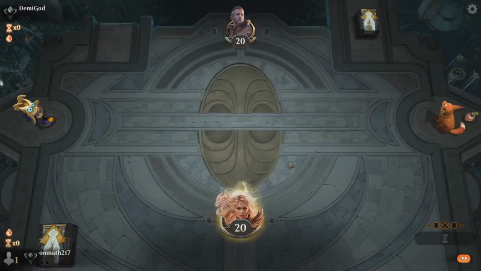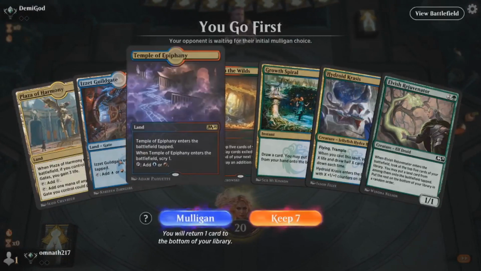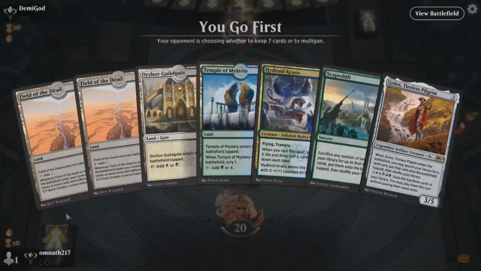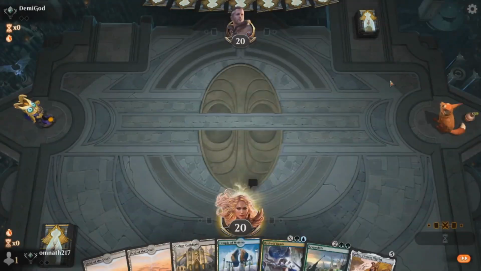Going into our first game of Golos Gates, we're playing against Demigod apparently, which is a Demi-Dio. This hand is a bit horrible because it doesn't have any access to green, so I think we're just going to mull that. This hand is a bit better. I don't think I want Scapeshift just yet, especially with how my hand is panning out. So I think we're just going to bottom that.